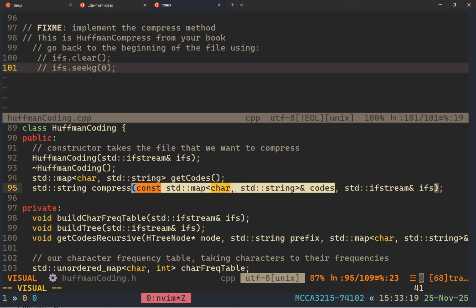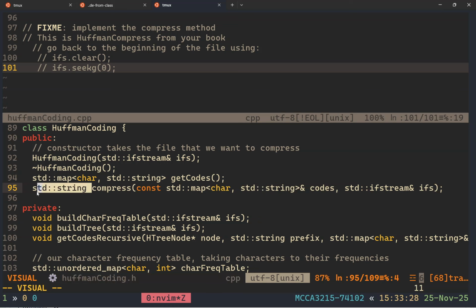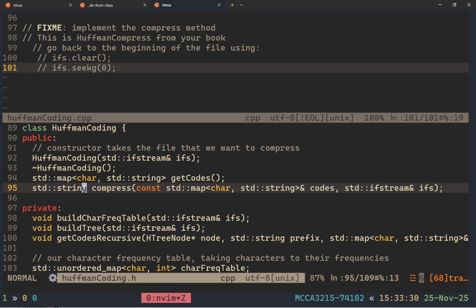Every time I see a character, like the A character, I'll go look it up in the codes map and turn it into the binary version that we remembered. So I'll just give back a big string of 1s and 0s, which you could really do with bit twiddling, your bitwise operations. So you can actually do binary stuff like this, and that will turn it into something real. But for now, this is good enough.